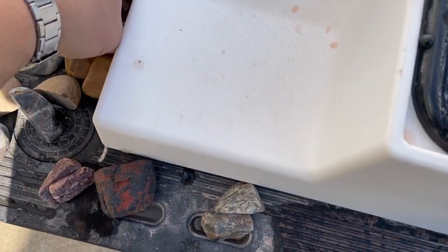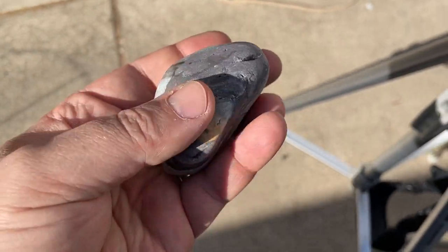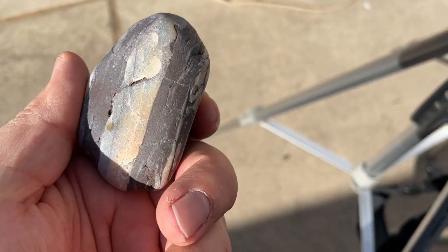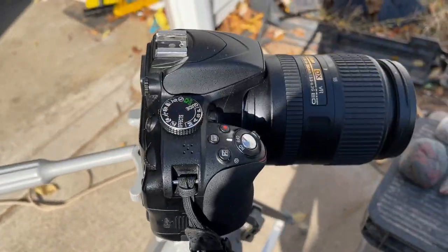So I found another rock that's very similar to that one. Yeah, I may just see if I can get a few slabs out of this one too. I don't know, we'll see. Do some more cutting. If I do some more cutting, I'll do some more recording.